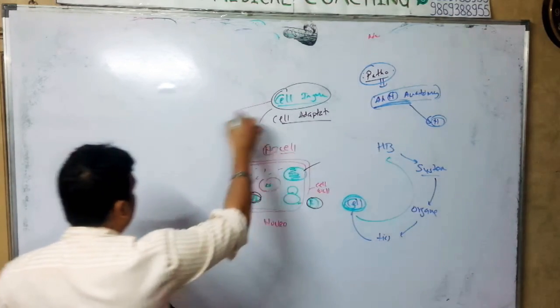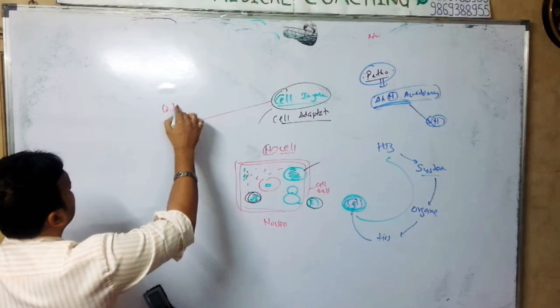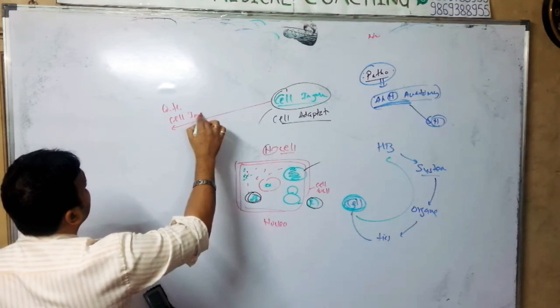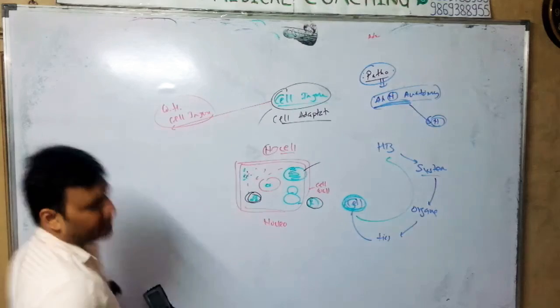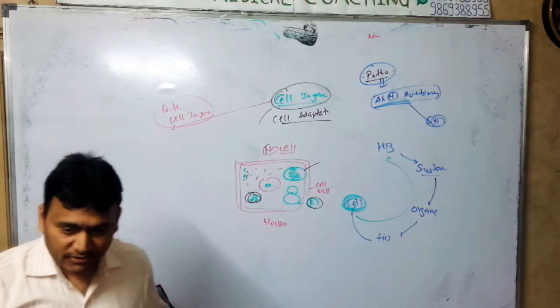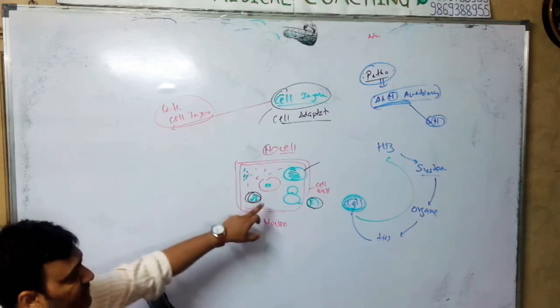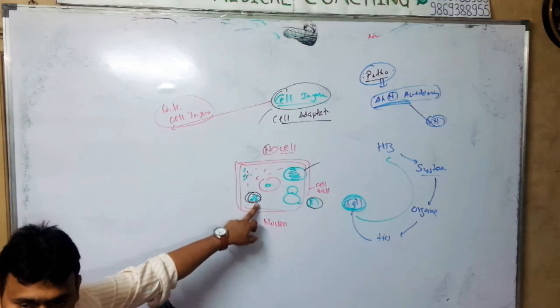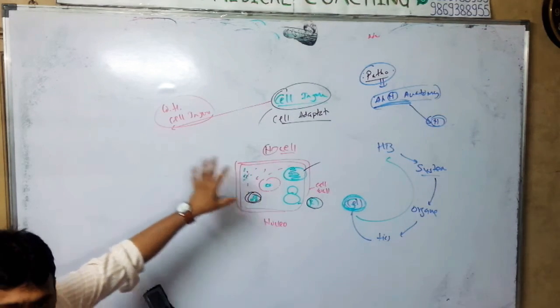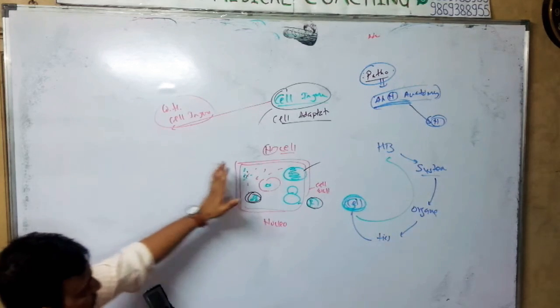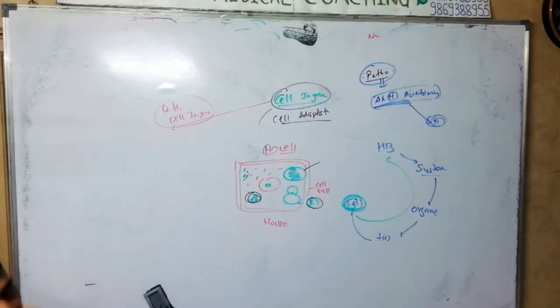Now, in this particular topic, we're going to learn about what will happen when the cell is undergoing injury or is going to get injured. Well, that is what pathology is, right? When the cell is undergoing injury, there are certain changes that will occur in the cell, and that is what we are supposed to learn in cell injury and cell adaptation. So what will we get apart from the normal thing? That is what cell injury is.